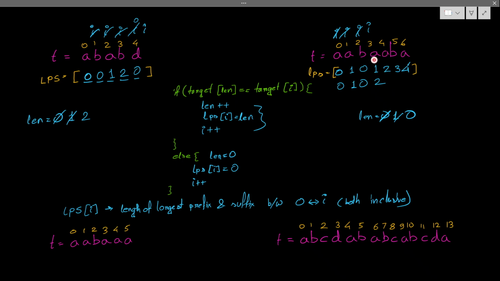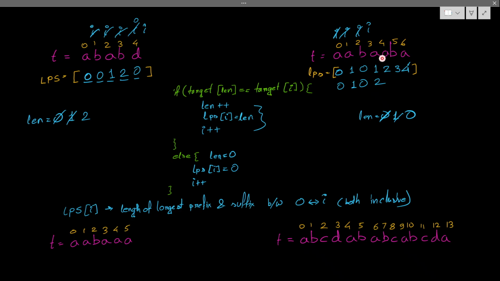See, because it is a mismatch, right? From here it is a mismatch. So up to this there is no longest common prefix or suffix. Whenever I consider this A, this A should compare with this one. What is the current length up to this I? Length becomes 0 because there is no longest common prefix and suffix for this character, nothing that is common.